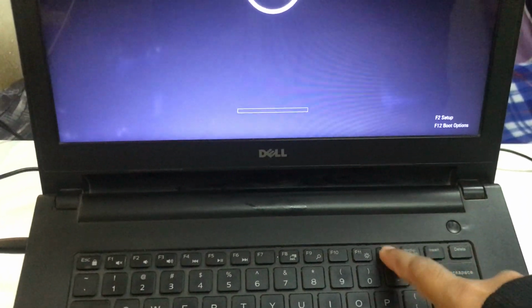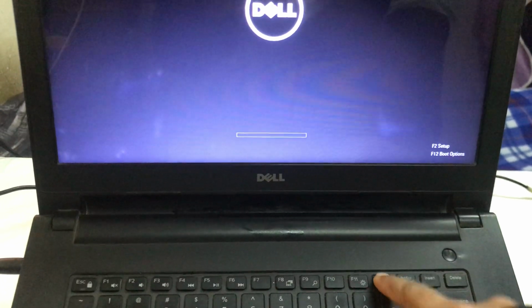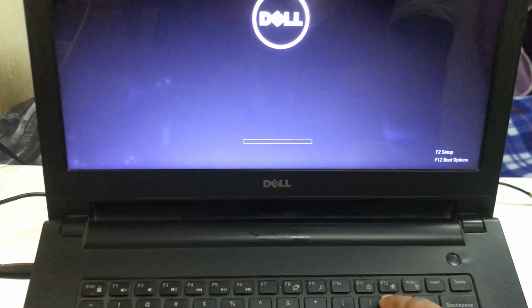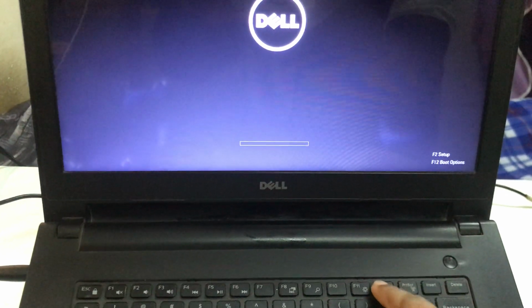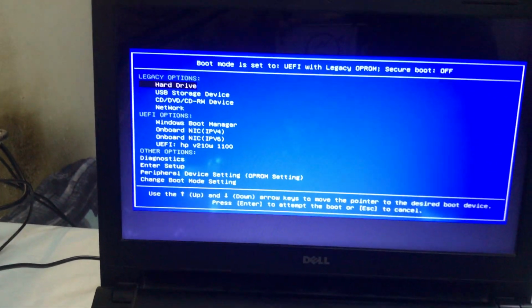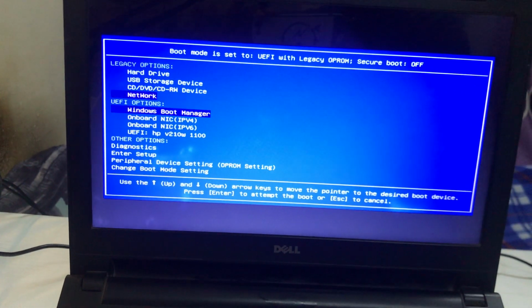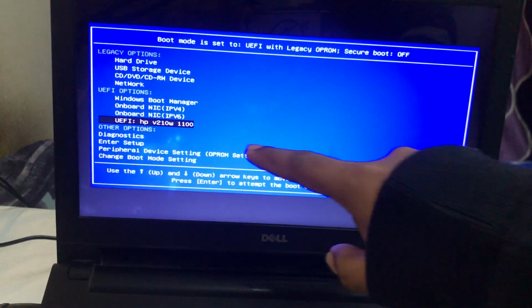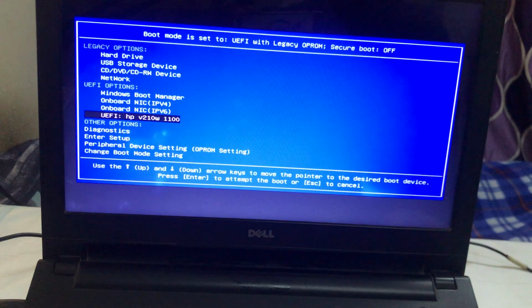Why is it so? Because see here guys, it's the boot options. You need to choose boot options in each Dell laptop series. Now I will click on UEFI options, select my USB bootable flash pen drive and press enter.